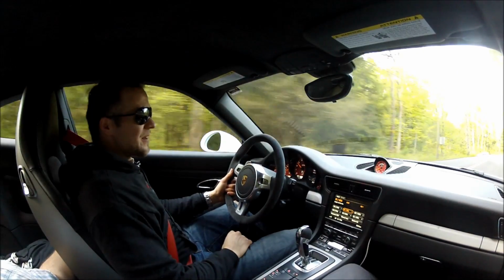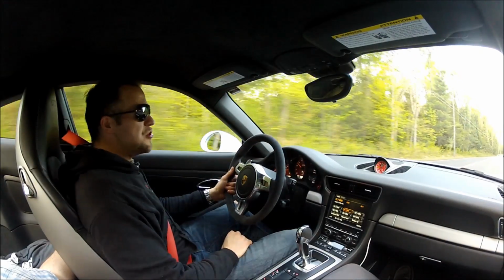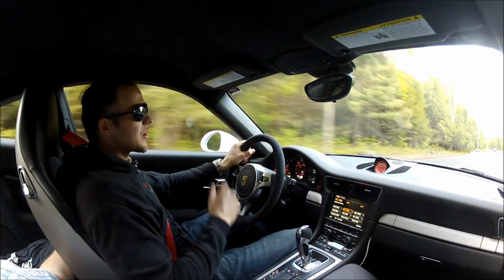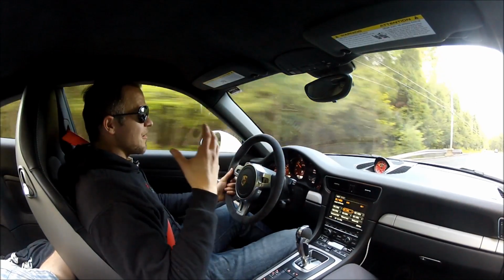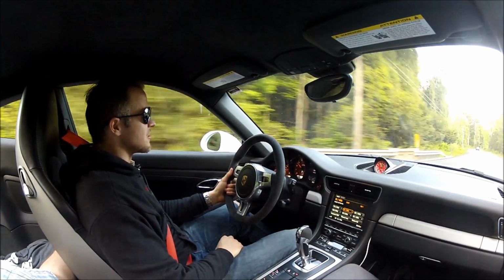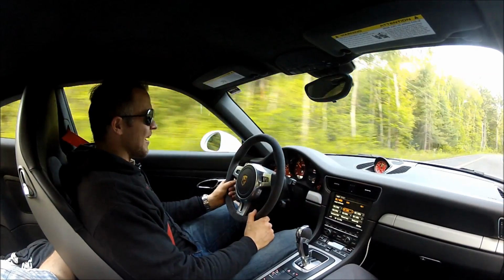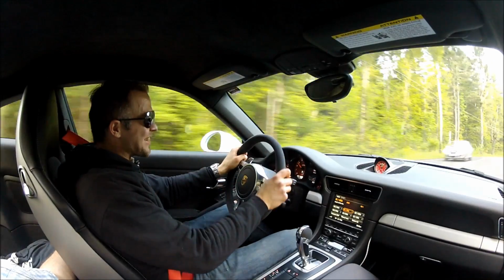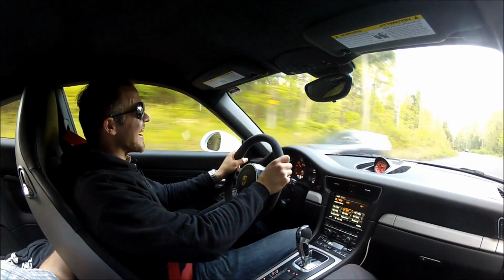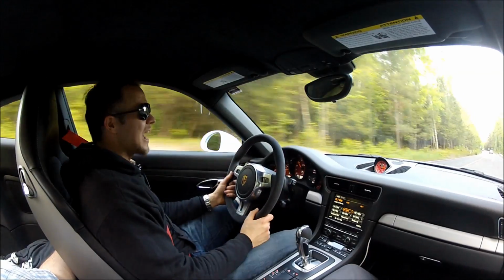And for a car that's been developed for as long as the 911 has, you feel where that 60 years, or 50 years, whatever they're at now, of suspension tuning and engineering has gone. This is truly a remarkable ride, and that engine's pretty sweet. This is a fucking race engine for the street. There is no way you can deny that. The horsepower per liter in this is well over 100 horsepower per liter, naturally aspirated.